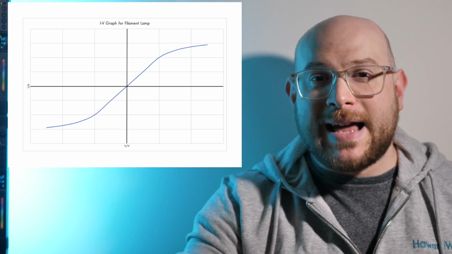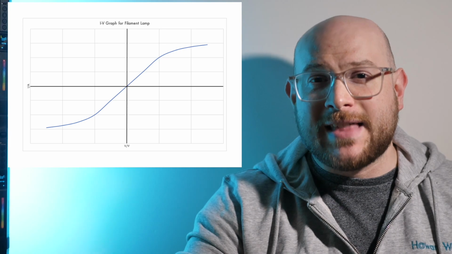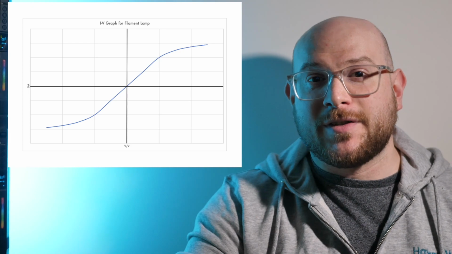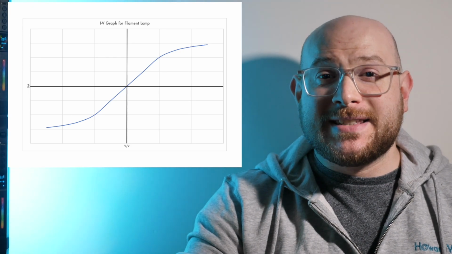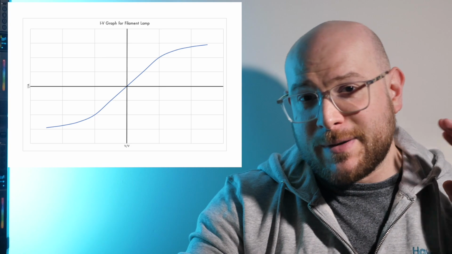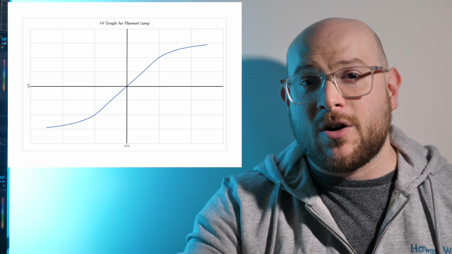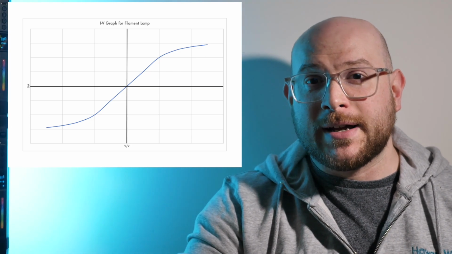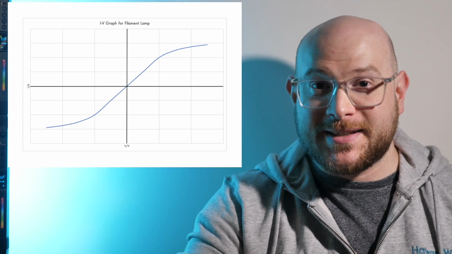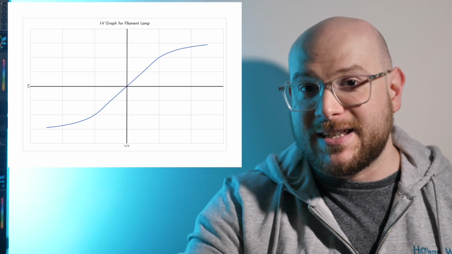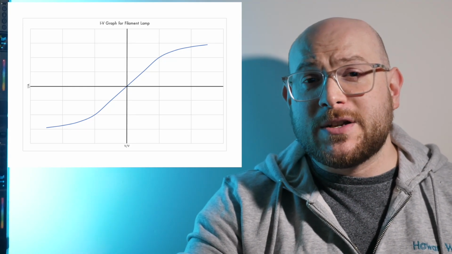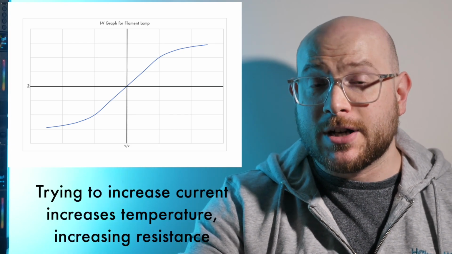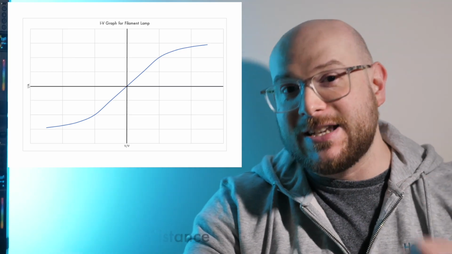The hotter that filament lamp gets, the faster the particles in that filament lamp move. All of the metal ions in that filament are going to be vibrating much faster because of the higher temperature. The fact that they're vibrating faster means that electrons that are flowing through that wire are going to collide with those ions far more often. It's going to make it more difficult for the electrons to flow through that wire. That means the wire's resistance increases. And if resistance increases, current decreases. So as we can see, if we try to increase the current further, we increase the heating effect, we increase the temperature, we increase the resistance, and we decrease the current.